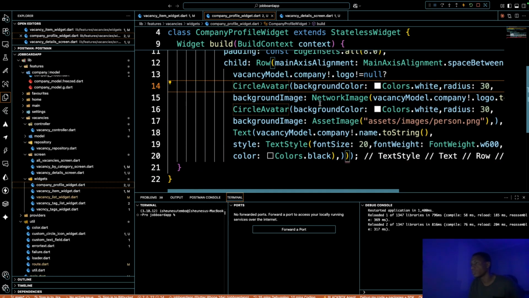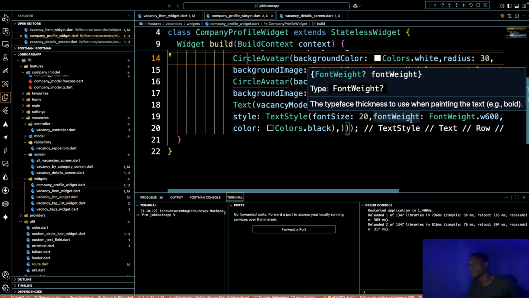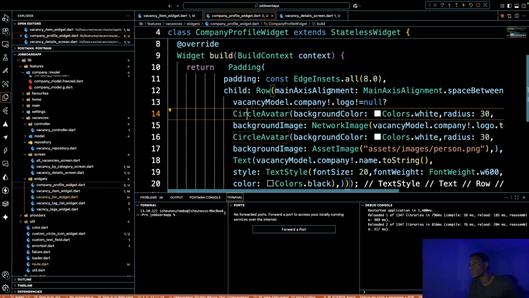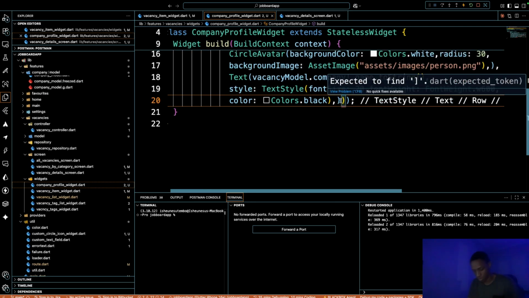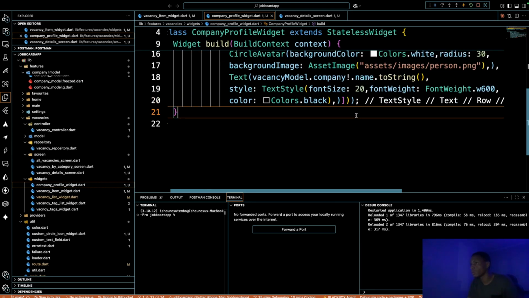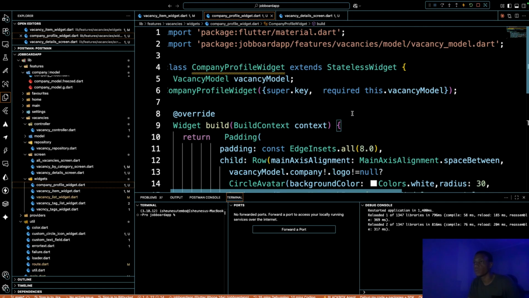Okay, since this is a raw item widget, this is a raw widget, so we need that boxed item. Right, so now we are done with this.